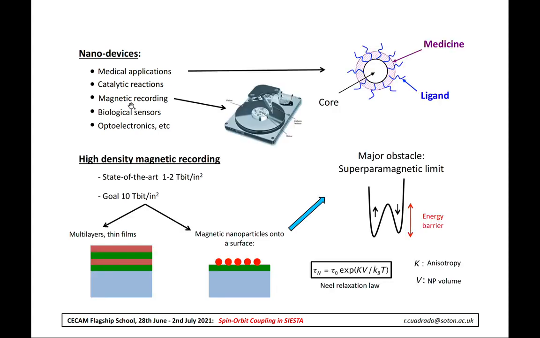Let's focus, for example, on the development of new magnetic materials to store information. Several geometric configurations are currently the object of research, such as multilayer materials or nanoparticles supported on surfaces. The main goal is that the stored information has to be stable for years and be able to maintain its spin orientations at elevated temperature. If this is achieved, the stored information will be stable and does not disappear.